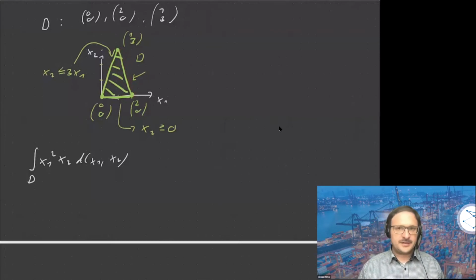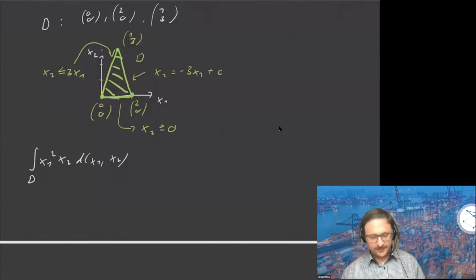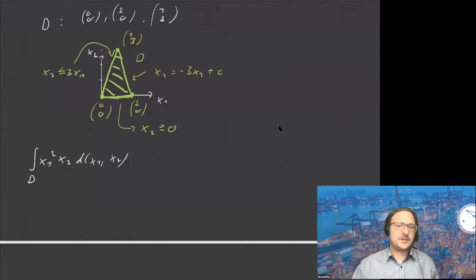And you can see this also has a slope of -3 in this case. Yeah, so the slope is the same but negative as with the other line. And it passes through the points (1, 3) and (2, 0). So the equation here is something like x2 equals -3x1 plus some constant. And to determine that constant, we can just use any point on the line, for example, (2, 0).